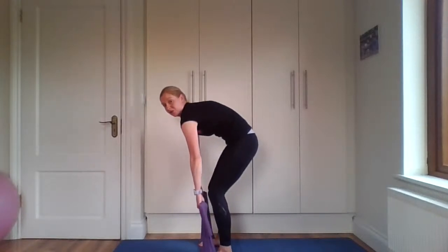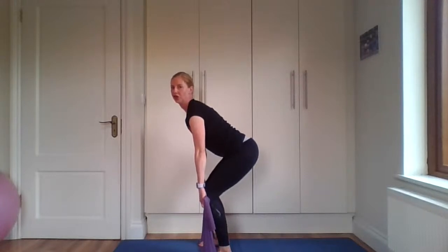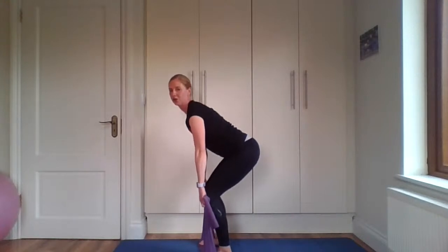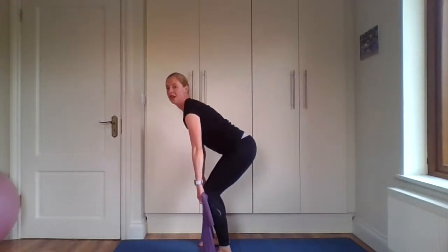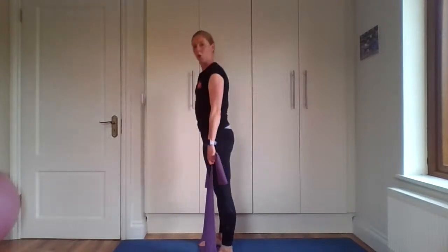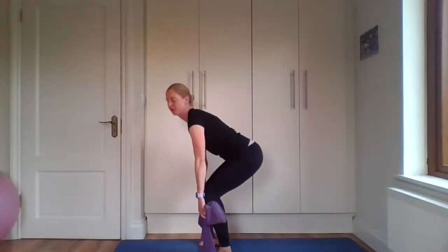So what you don't want to be is in this rounded position that my back is in. You want to go into a straight back position, untuck the tailbone, so stick your bum out. So not like that, in that position, okay? So sticking the tailbone out, bending from your hips, taking the resistance, and what we're going to do is pull it up. That's it. So squeezing through the bum. It's a little bit what we call our deadlift, okay? But just with the resistance of the band.